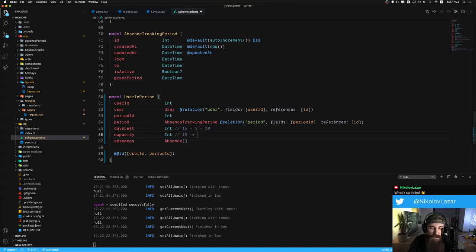But then in future, if we want to get smooth and increment the days off on a daily basis, then my capacity might increase from 15 to 16, with the difference being 1. In that case, in the days left, we can add the difference and it'll become 11, right? Because right now we have the original number. Yeah, that would make sense.